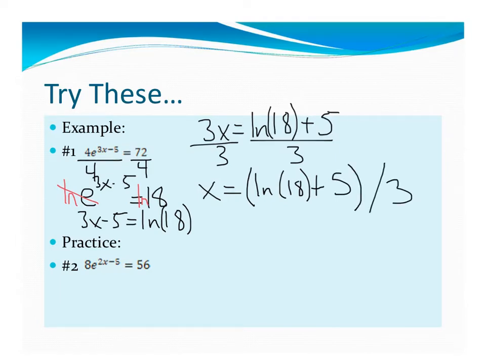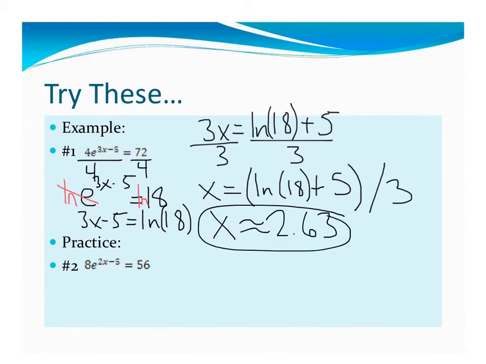Notice how I've got 2 parentheses on the outside, I have 2 on the inside. I'm all good. The whole numerator up here is locked in by these parentheses, my super cool parens. So then once I plug it into my calculator, I'm going to get a nice answer of about 2.63 when I round it to the nearest hundredth. I just chose round to the nearest hundredth. Make sure you're always rounding correctly.